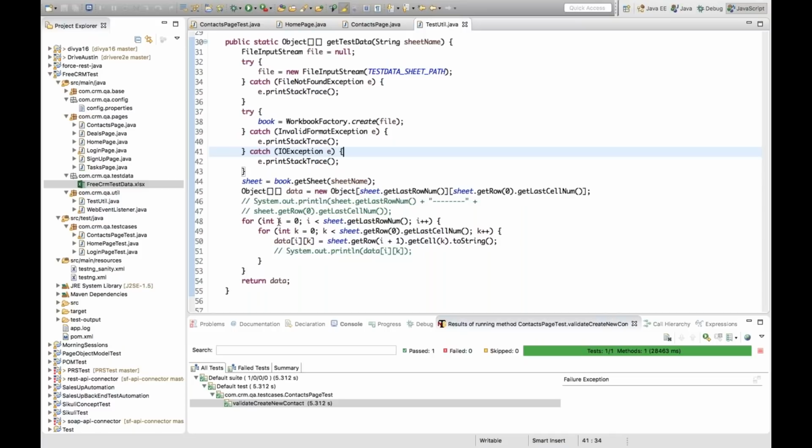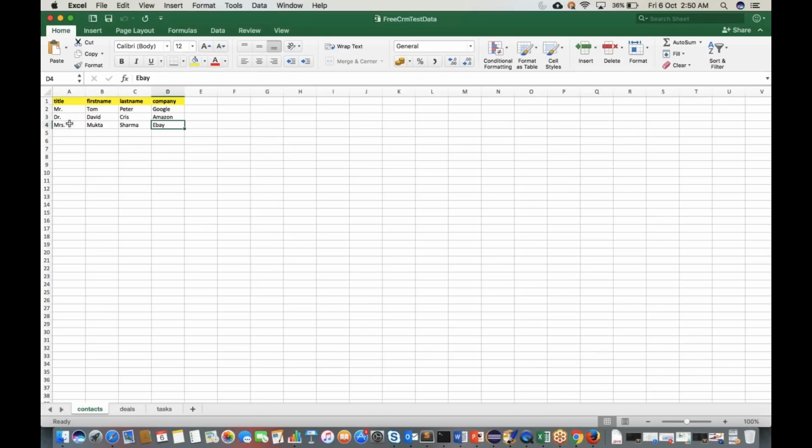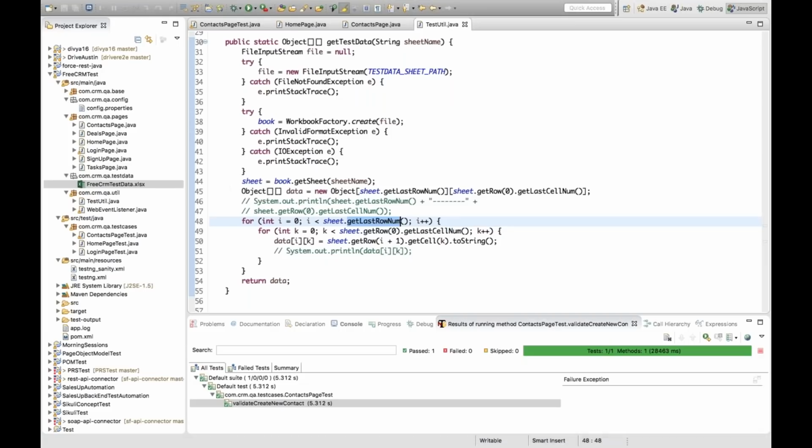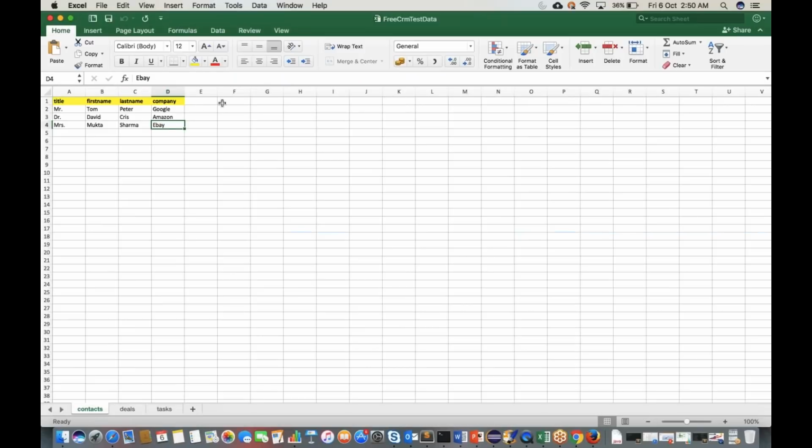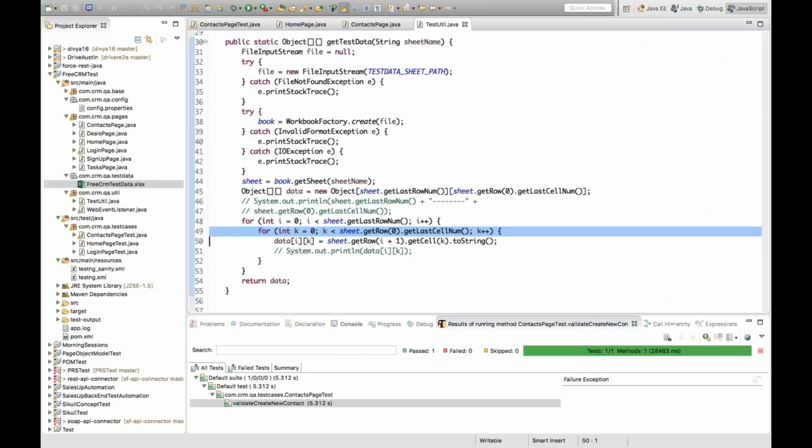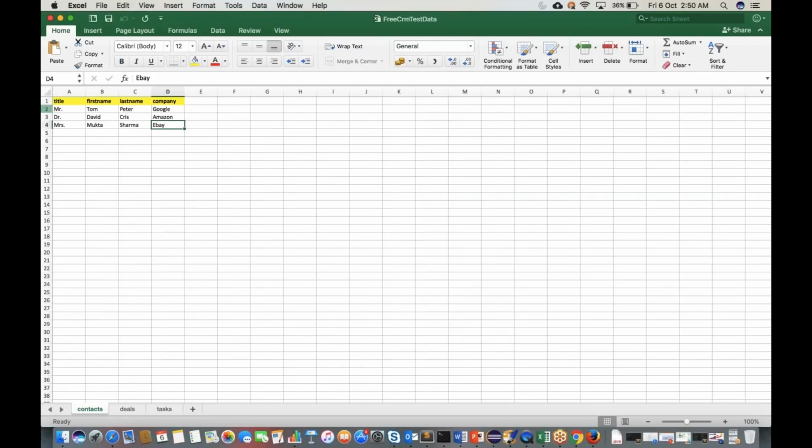So that's why I have started my loop. This is for rows and this is for columns. See, get last row number means get last row number like this. And then guys, get row count, get total number of cells, get last cell number. So this is the logic you just need to use. And why I'm using get row I plus 1? Because my actual data is available from here. So I'll just ignore I equal to 1.